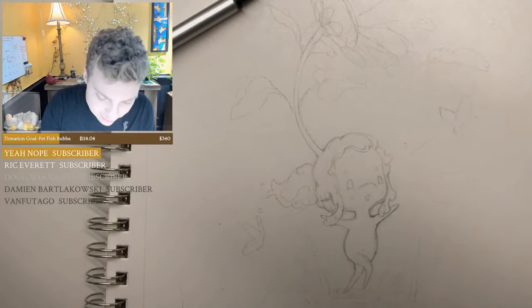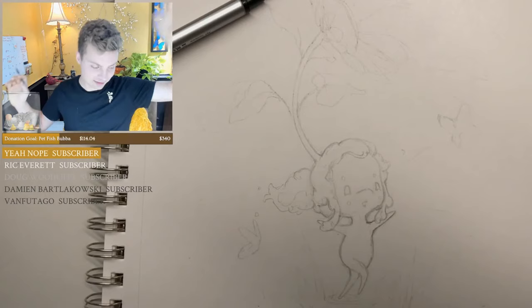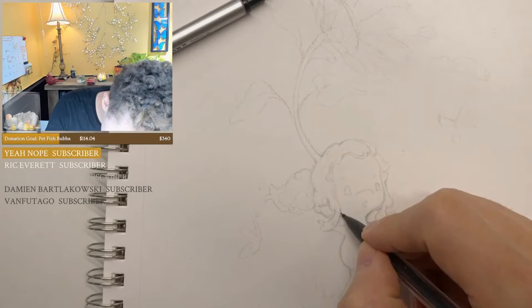So I'm doing this little dirt kid girl, or like a female version. I know gender is kind of irrelevant, but I thought it'd be cute to give one of my dirt kids a pulled back ponytail. So I guess male, female, it doesn't really matter. I like the idea of her just running through the grass. It has a giant sunflower from her head, because to me, sunflowers just represent pure joy, just a big joy. So I want to draw this dirt kid running through a field of grass. There's some butterflies by her. And that is what I'm going to be working on today.